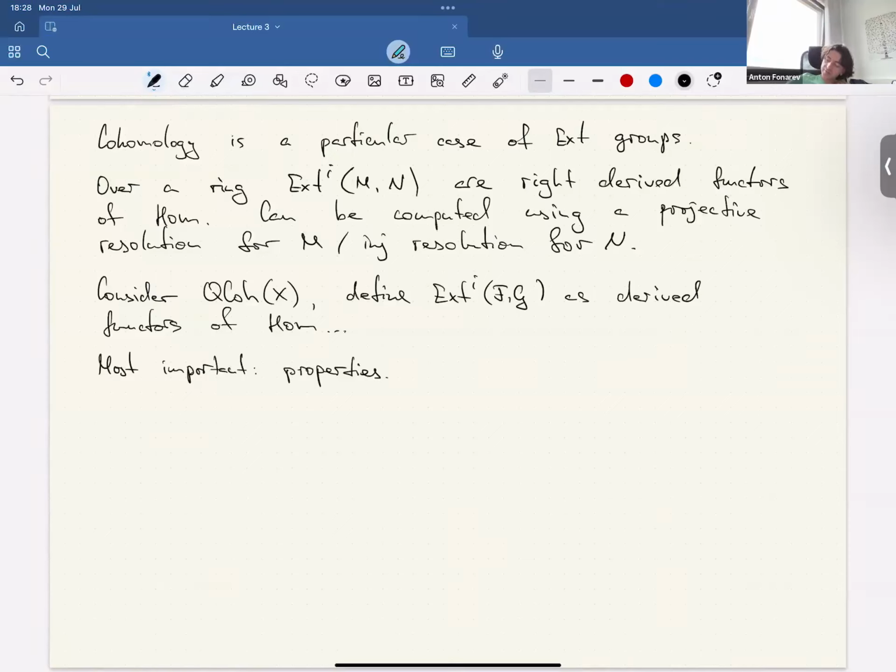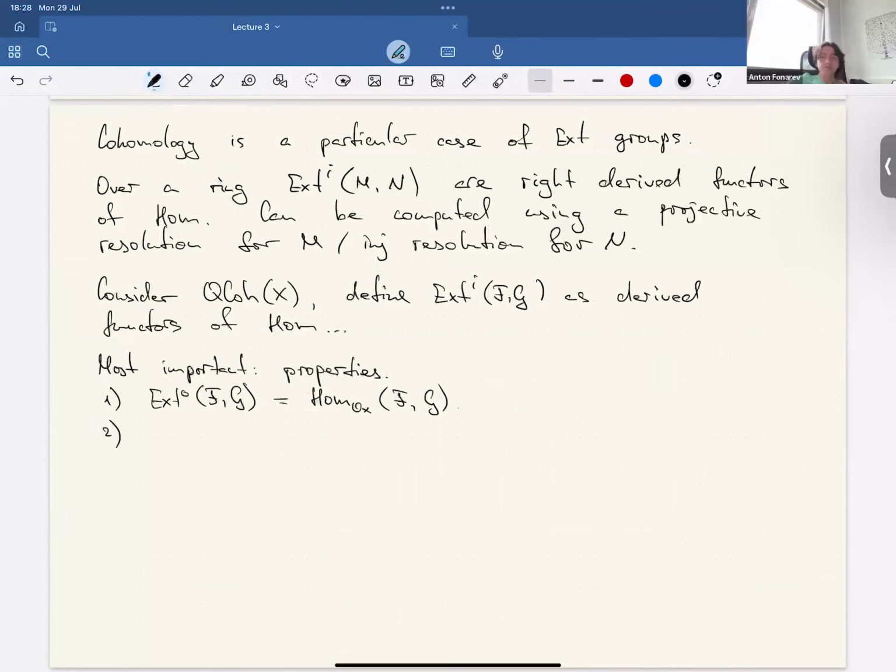And the properties are quite simple. So first, Ext^0 from F to G is just the usual sheaf Hom for O_X-modules between F and G.